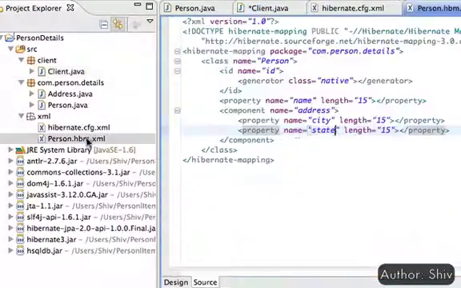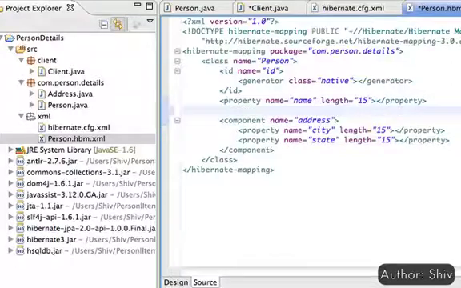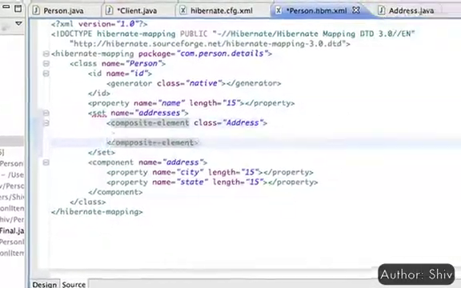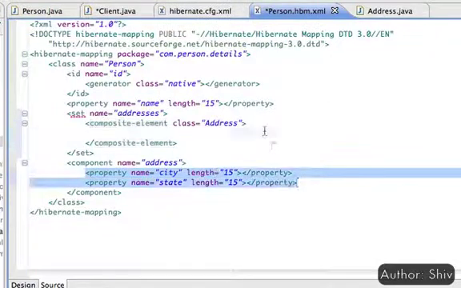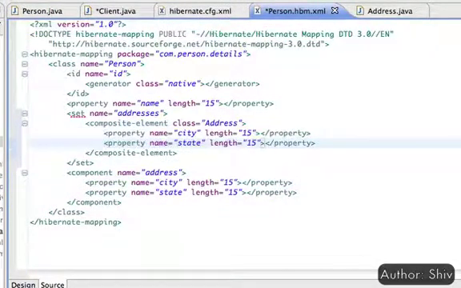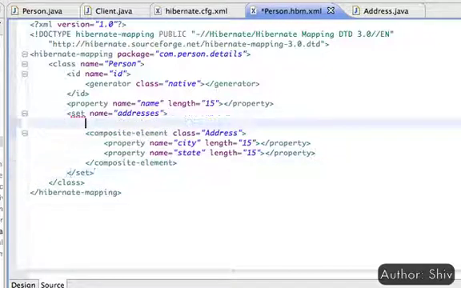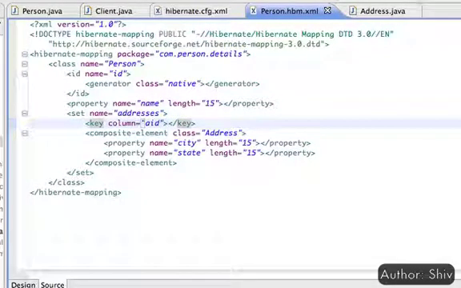Next, we need to modify the person.hbm.xml to map the collection of components in place of component. For that, we need to map the created set of address. In place of component, now we have to map the composite element. Specify the type of element the collection contains, that is the class address. To use the collection as a set in Hibernate, we need to declare the key in the set, which is going to act as a foreign key in the table at the database side. We have to specify the name of the column. It automatically is going to refer to the primary key.